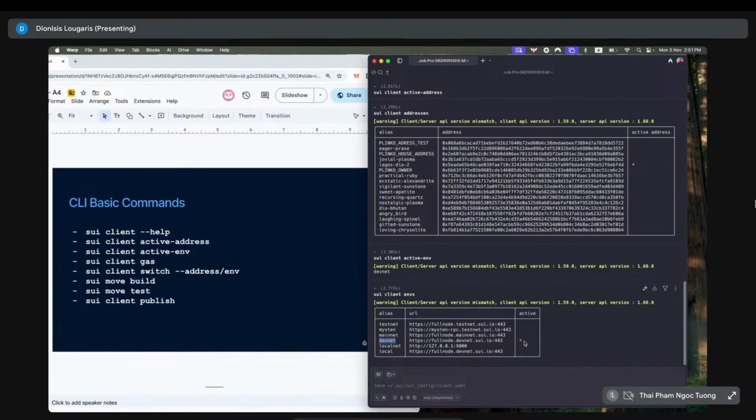So on testnet, on this address, for example, I could have 10,000 hero NFTs from a contract I published on testnet. But on mainnet, I just have 3 Sui tokens. It's different. I don't have the same assets. It's a different instance of the network.